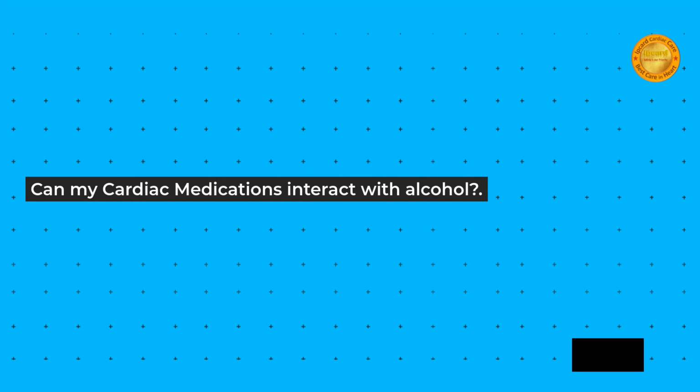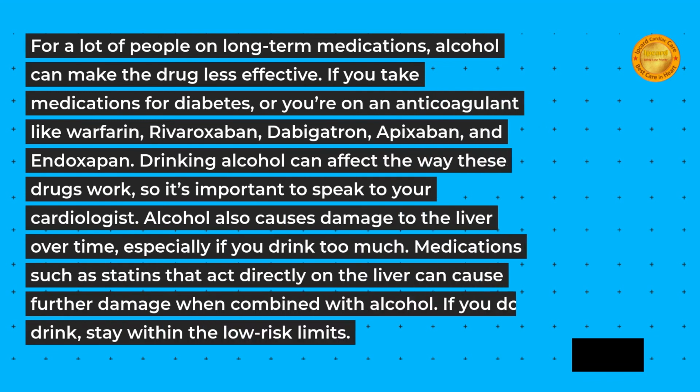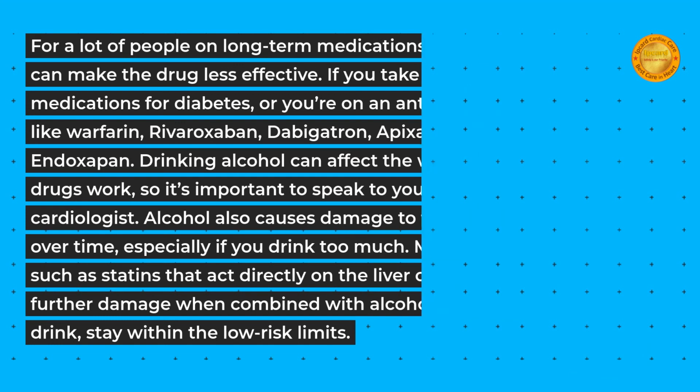Can my cardiac medications interact with alcohol? For a lot of people on long-term medications, alcohol can make the drug less effective. If you take medications for diabetes, or you're on an anticoagulant like warfarin, rivaroxaban, dabigatran, apixaban, and edoxaban, drinking alcohol can affect the way these drugs work, so it's important to speak to your cardiologist. Alcohol also causes damage to the liver over time, especially if you drink too much. Medications such as statins that act directly on the liver can cause further damage when combined with alcohol. If you do drink, stay within the low-risk limits.